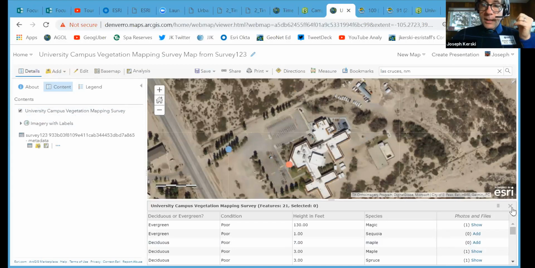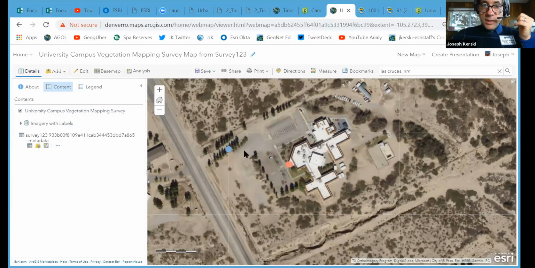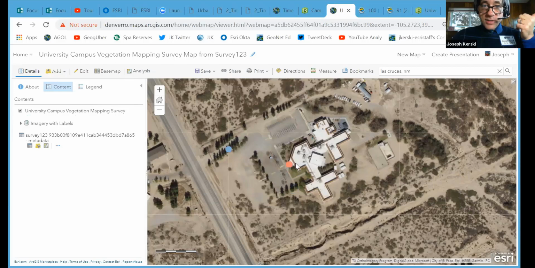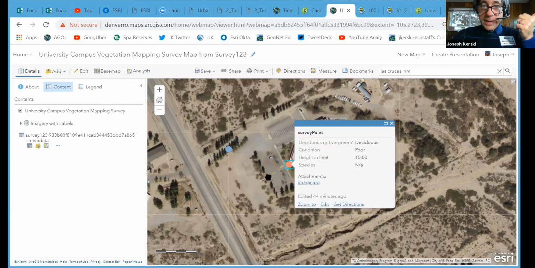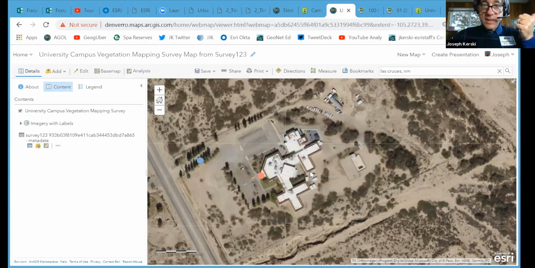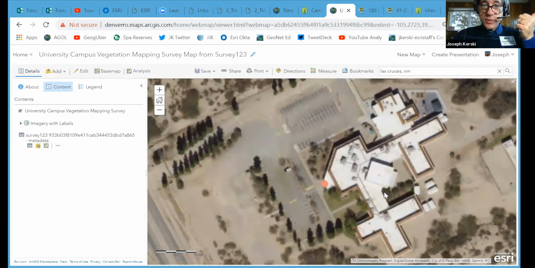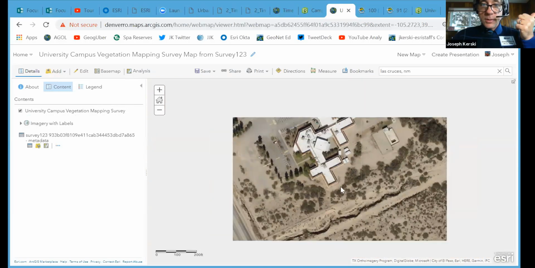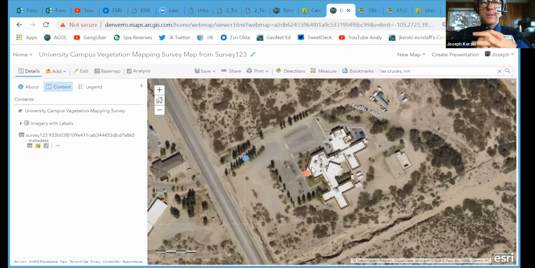Condition is poor. Around your campus, the only poor condition trees, according to what you folks collected, are this one out to the west across the parking lot, and then there's one right outside the front door that someone put was poor condition 44 minutes ago. Does that make sense? So I only have 2 trees in your area that are poor condition as classified by you. Does that make sense?